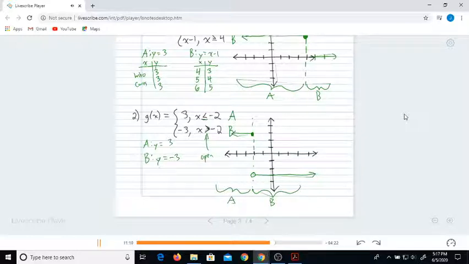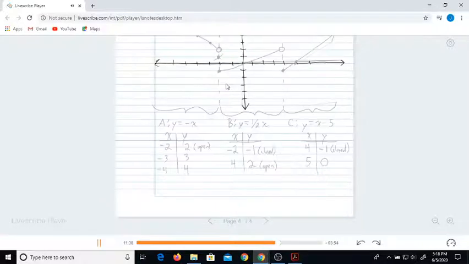Now, the partition is the only place on a piecewise function you're going to have these open dots, because remember, this is a function, which means it has to pass the vertical line test. So at -2, that vertical line can't hit multiple points. It's only going to intersect with the graph here in alpha up at +3. It will not include the point at -3. So let's look at one last example.